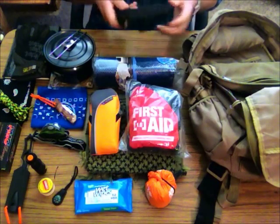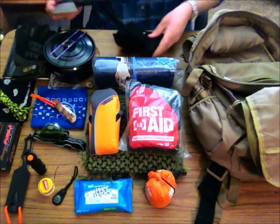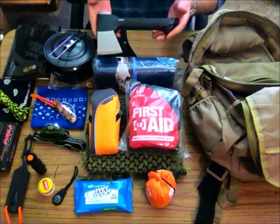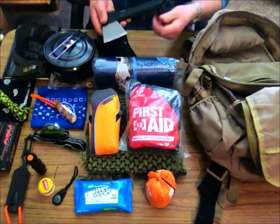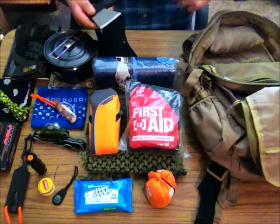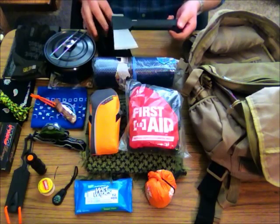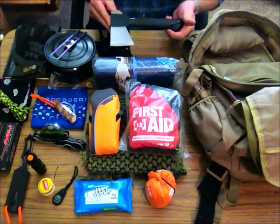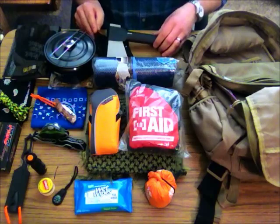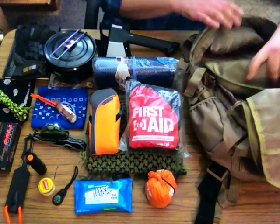This here is a small hatchet — very small. It's made by Gerber, never been used, and I can't wait to use it. I bought it over the winter and it fits perfectly in my day pack. It has a little knife in the back, seems pretty sharp and durable. I'm pretty sure it's full tang because it's a pretty stout little piece. One of the most important tools in the American wilderness is a hatchet — it's a very versatile tool.